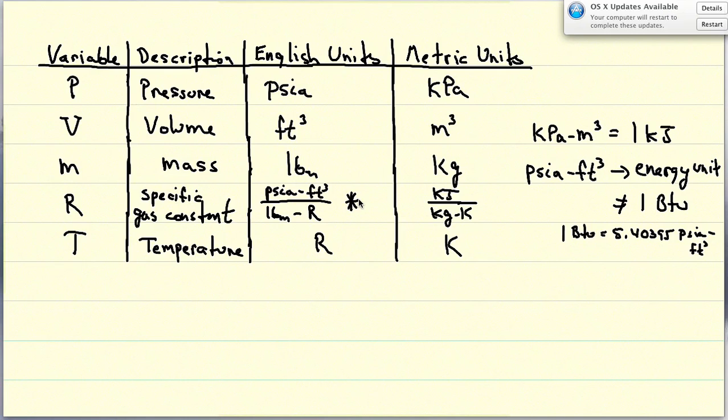Okay. So what is this star that I identified here? What's so special about, or what do we need to know about the gas constant values? So you remember that you can look up the gas constant values in table A1. Now table A1E, the English units, lists R values with 2 units.